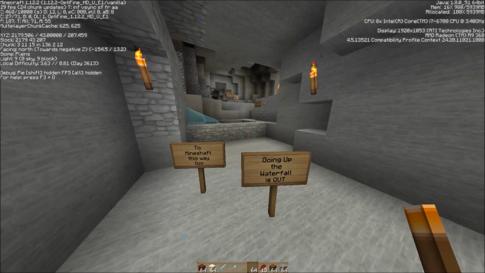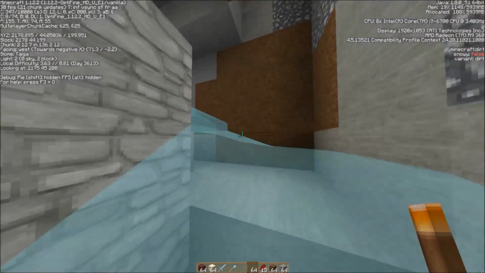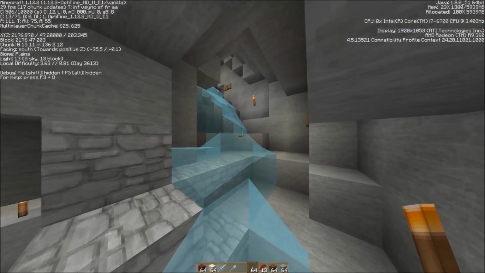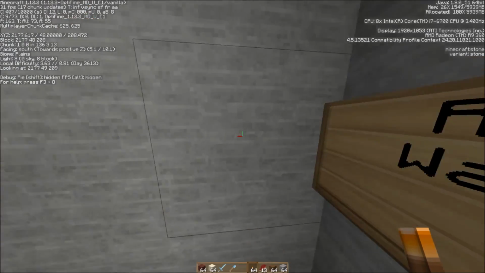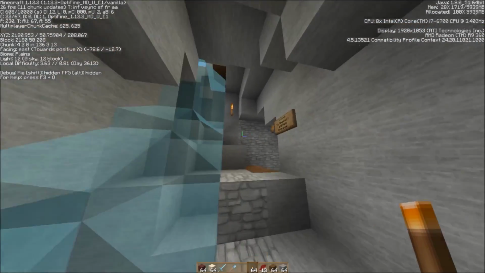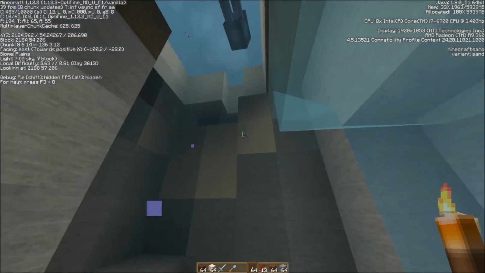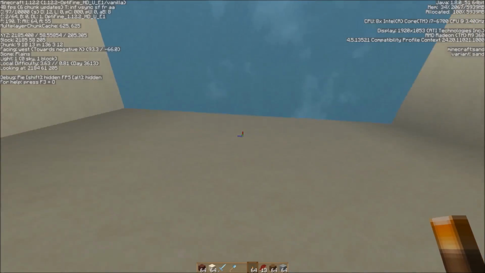Let's see, going up the waterfall is out to mine shaft this way. Okay, so we're going to go up the waterfall because there's just more stuff here, and I'll show you from the fort when we get there how it connects. So you could do this really fast in 1.13. What did it say here? Ride the waterfall to out. Yeah, see, you can see it up there. Okay, to mine shaft and main entrance. So yeah, that's how you get out. And you had to make sure you had enough breath.